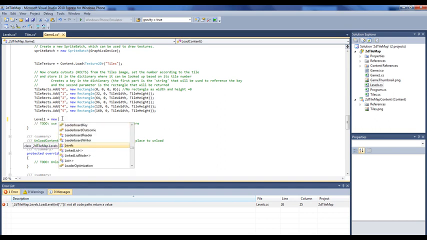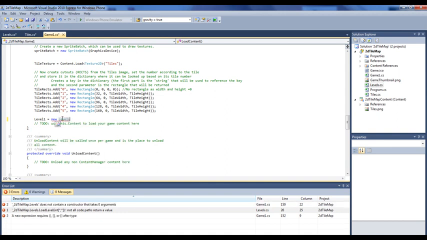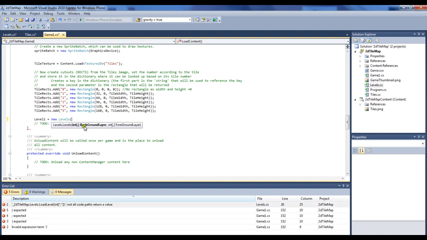Now remember, this is a class, so in order to instantiate an object you need to use the new keyword. That tells the compiler to create a new object. So we hit tab, it'll kind of do it for us here. Now it's telling us we need, remember that constructor, a 2D background layer and a 2D foreground layer. Well, thankfully we have that. So let's pass both of them. Now we have our new level.